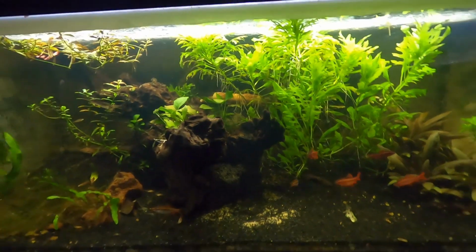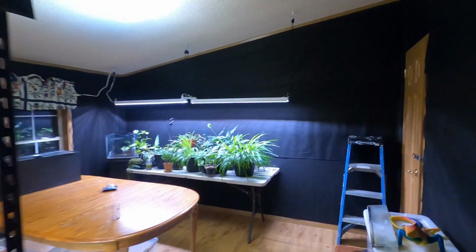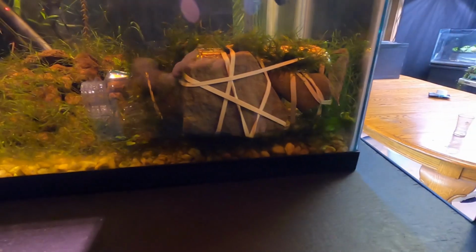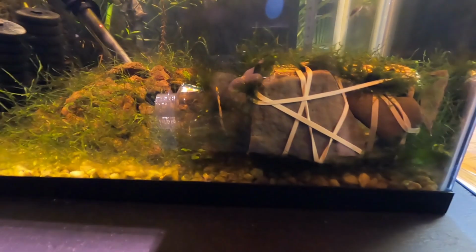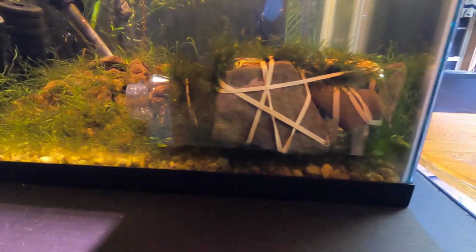And I'll show you real quick too, some of the stuff that I got done off camera. So I do got the lights in. This is the shrimp room. I do got the lights up. I cleaned up the room a little bit. This cave does not seem to be working. I checked it several times. Nothing in there. Right now I even have some frozen brine shrimp. In this video, I will totally get some fish in there though.